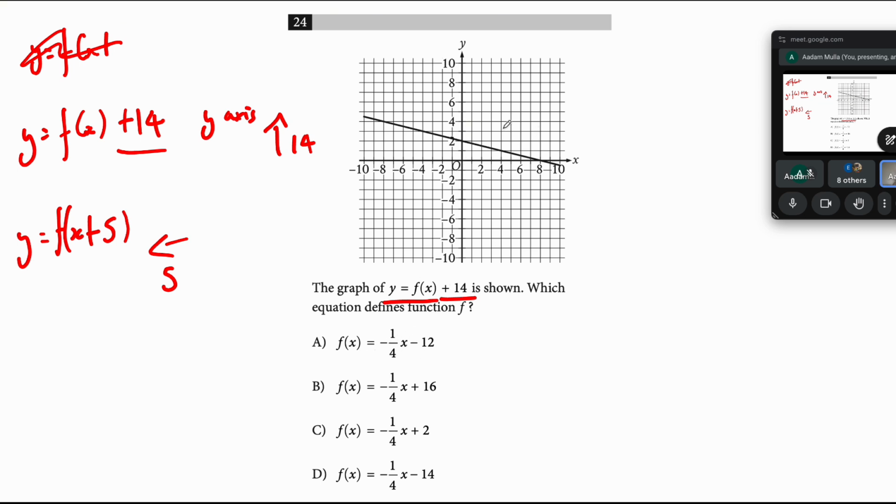2 things that we can look at is, one thing is a gradient. So we can see we've got a negative gradient. I'm not going to work it out because that would take time. Because it's going downwards, it's going to be a minus, and all of these are minuses, so I can't look at the gradient. Next thing I can look at is the y-intercept. So here, the y-intercept is 2. And it told me we had a graph and it's been moved up by 14. So which of these have been moved up by 14? You can write your answers in the chat. Don't press enter. Just give everyone about 20 seconds to have a think. Which of these would it be?